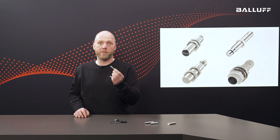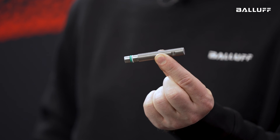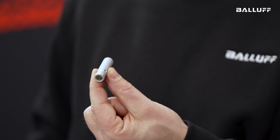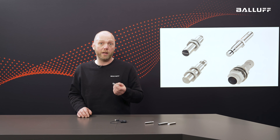Here I have a pressure resistance sensor. This one is suitable for applications up to 500 bar. Inductive sensors are also available as Factor 1 or all-metal sensors. Factor 1 means that different types of metal are detected evenly and with high precision and without a reduction factor in the switching distance. This version is even available with an additional ceramic or PTFE coating, which means that welding splatters for example cannot adhere.